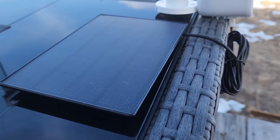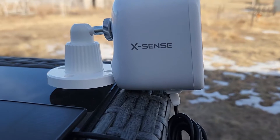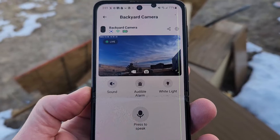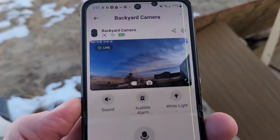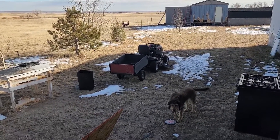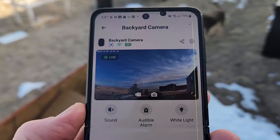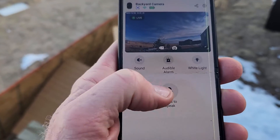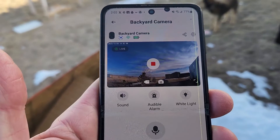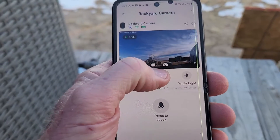This is not the permanent location, but we have our solar panel — super thin, looking really sharp on my table — and the camera perched on the edge temporarily. Let's look at a live view within the app. This is my little construction site for some outbuildings I'm working on, and my beautiful dog. It's pointed up a little bit, so obviously tilt that down. Definitely check your internet connection before you permanently mount it. This does have speech and listen as well, so you have sound — it depends on your internet connection how fast it will respond. You can hear sound through the microphone, and there's an audible alarm as well.